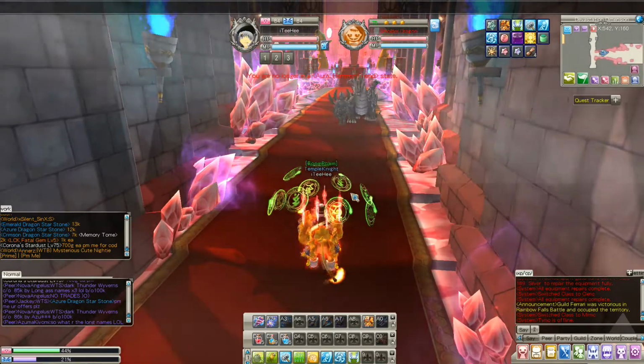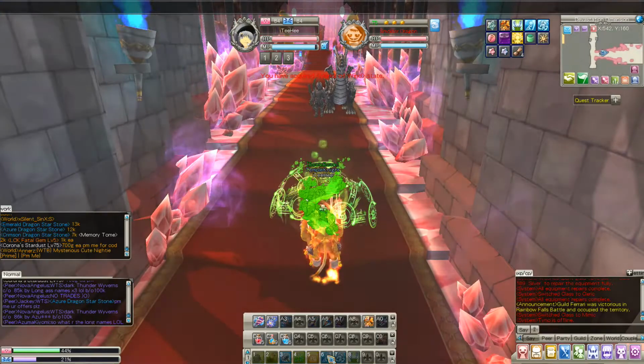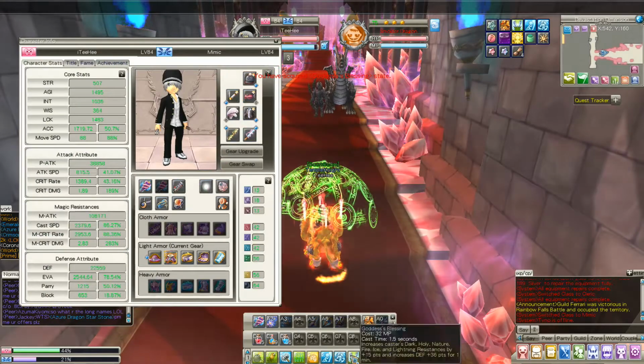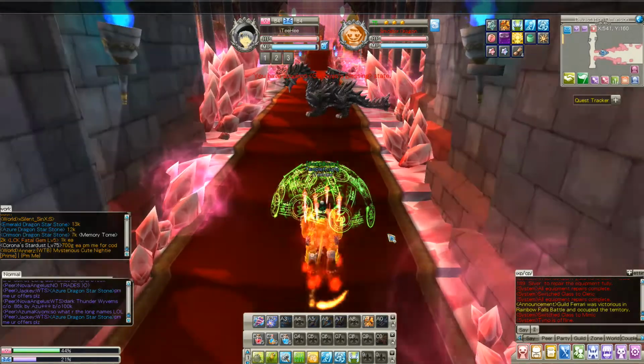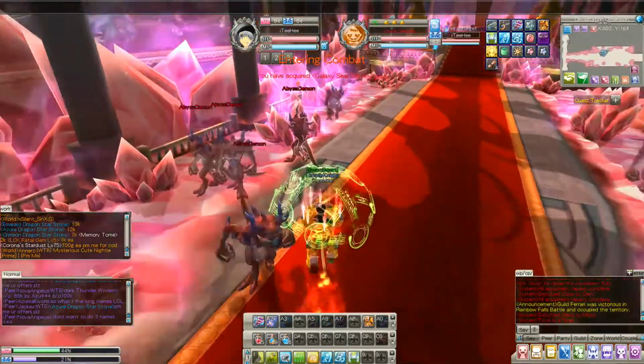Alright guys, so this is Terrican playing Eden Eternal. I'm going to show you how to do the Kimba room run. It is a pretty difficult room to run. You need good gears for this run. You can also have 100% evasion, so the mobs miss you all the time when they attack you.